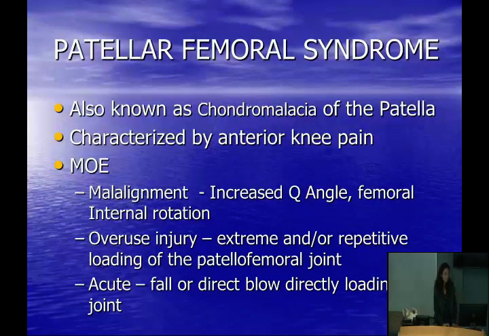Okay. So patellofemoral syndrome is the most common thing that comes into my office for teenagers to 30, especially women. Very, very common, a lot of knee pain. It's called patellofemoral syndrome, also known as chondromalacia of the patella. Usually people just say they have a lot of anterior knee pain. A lot of times it's due to malalignment. They have an increased Q angle, the same thing we were talking about with the patellar dislocation.